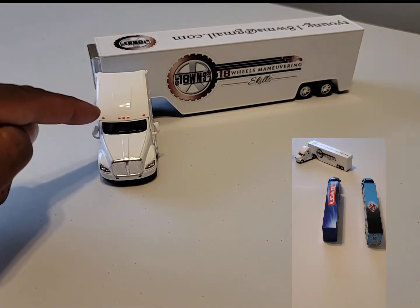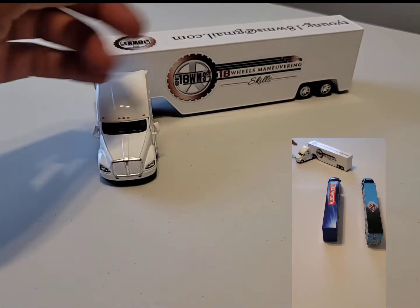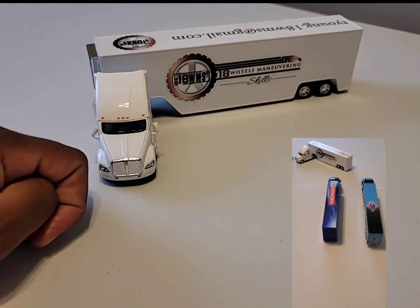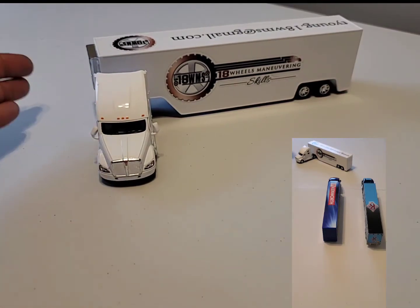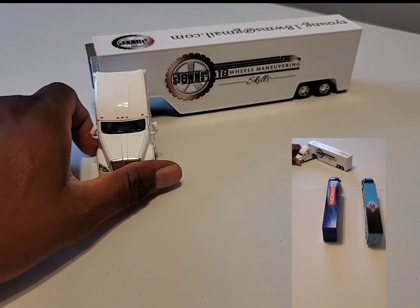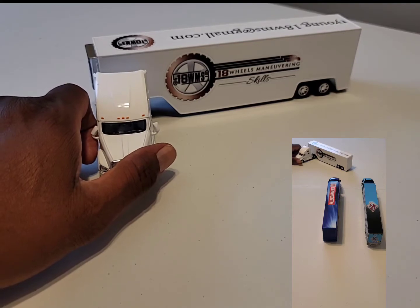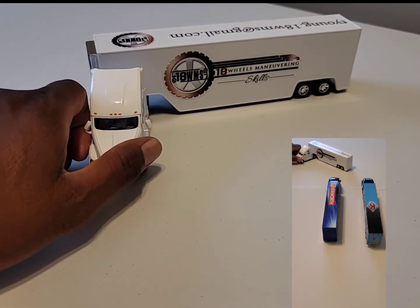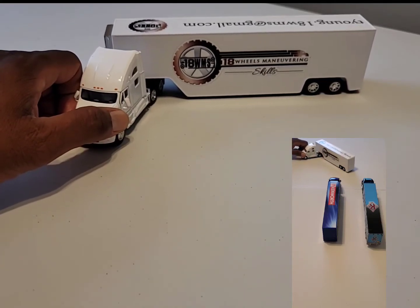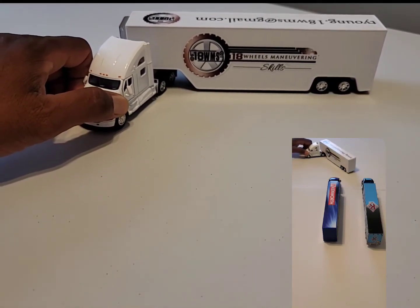Now, if you had this tractor only and you wanted to back into the space without the trailer attached, which way would you turn? You would turn all the way to the left. Same thing, except you have this 53-foot box or whatever length trailer you have. Okay, again, steer tires all the way to the left, and you're going to keep going slow. Keep your eyes on your tandems and your trailer. Keep going nice and slow. See how the trailer's still going where you want it?